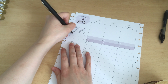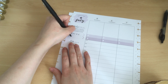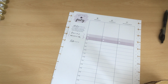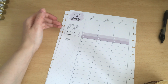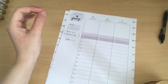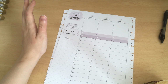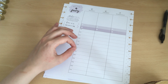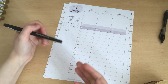I did this last week as well. I am going to put focus, and in the row for focus, I am going to put the one thing that I'm focusing on for that day. And that does not mean that I only do that kind of task the whole day. But obviously, I am going to have fixed plans on each day. And the time that I am not spending on fixed tasks, I am going to spend on my focus.